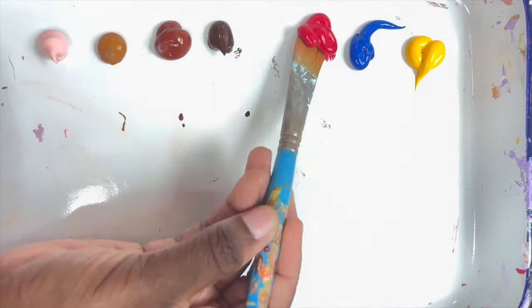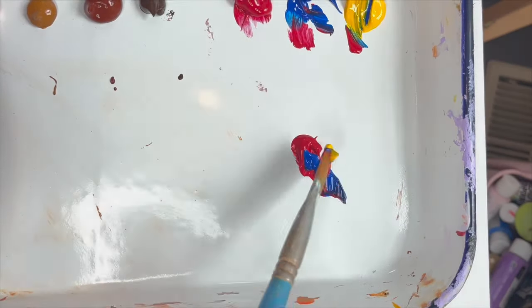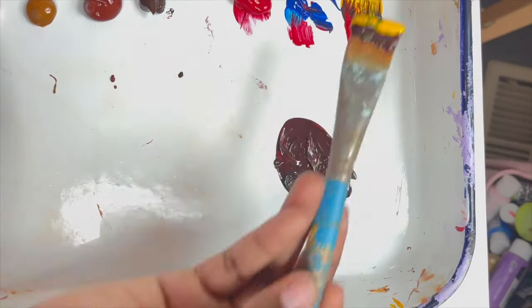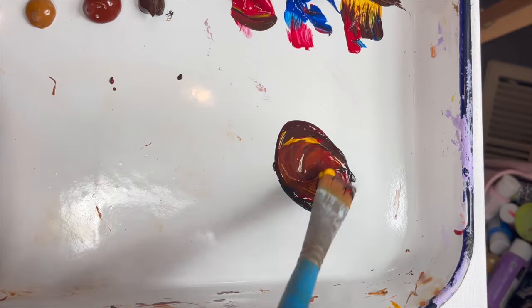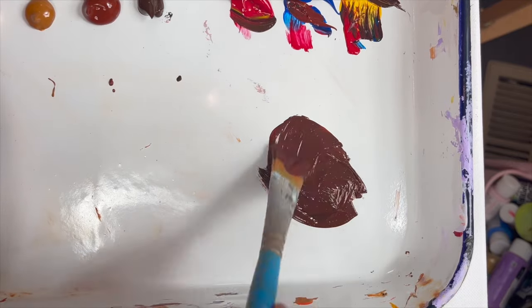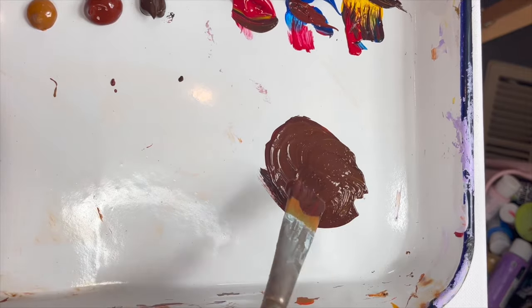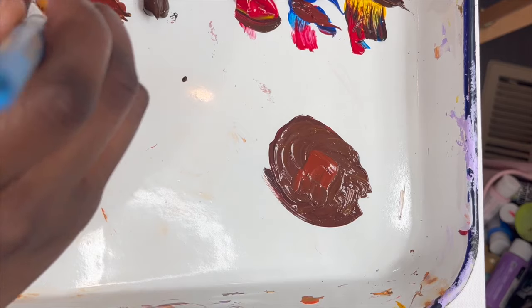Then I'm going to start mixing the primary colors. All three colors, red, blue, and yellow, make this rich brown, but you have to play with it a little bit to get it more balanced. If it looks purplish, it might need more yellow. If I want to make it more milk chocolate, I'm going to add some more red and yellow, which is orange. So now I'm adding raw and burnt sienna to make it a tad lighter but still deep.